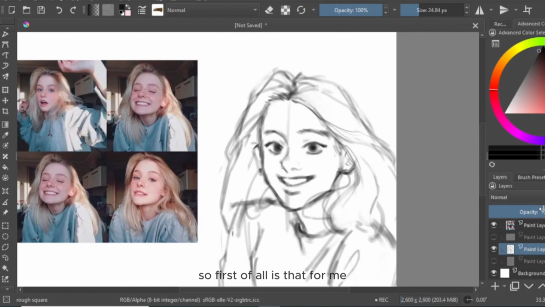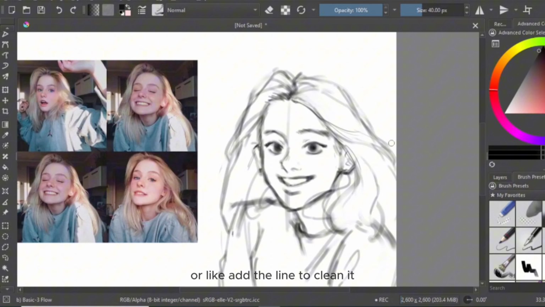For me, I can simply run with it because I can see the shape itself, or I can already envision what I want to add. So I can simply add a line and then clean it.